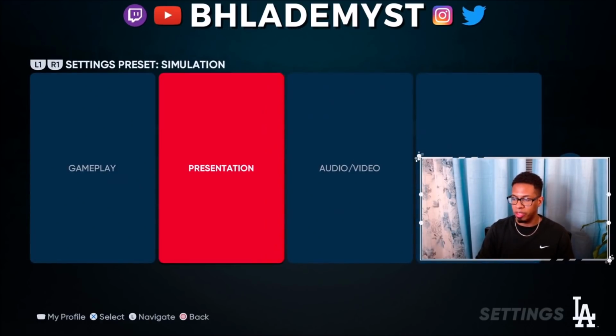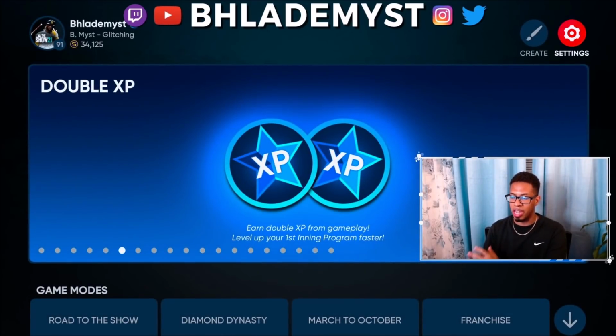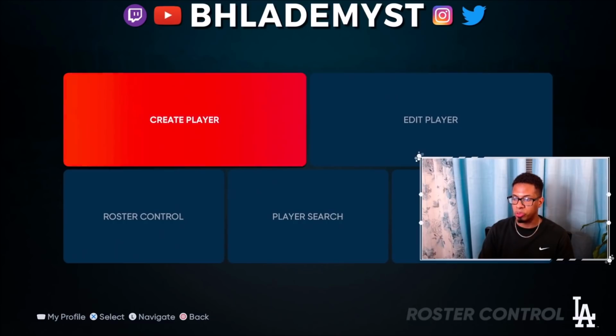And I promise you, that was the final thing. I just wanted to make sure that you guys had the exact same settings as me. It's going to ask you, do you want to use these as default? You're going to say yes. And now we're going to go to create. You're going to put roster control. Once you put roster control, you're going to press on create player.